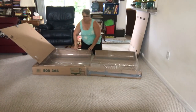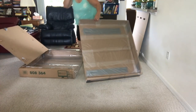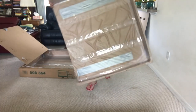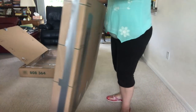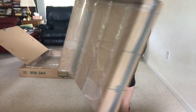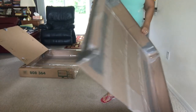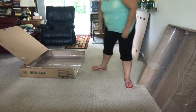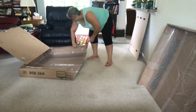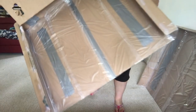If I want to separate it for whatever reason, let me show you. This whole thing is sealed, so that when I slide it in, there's not going to be any problems. Same with the other side, which I've sealed on the inside with press and seal.